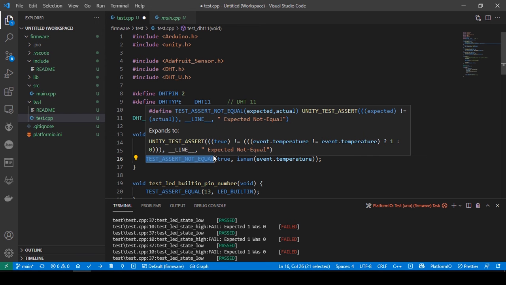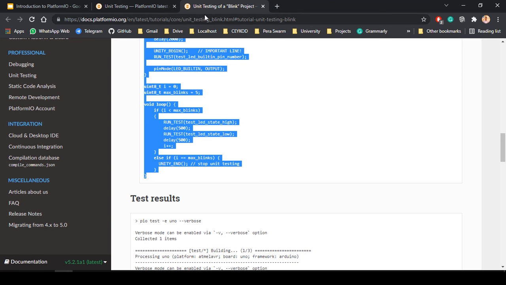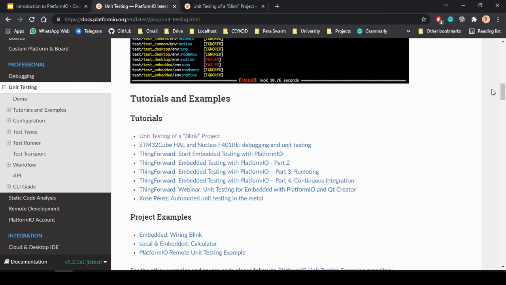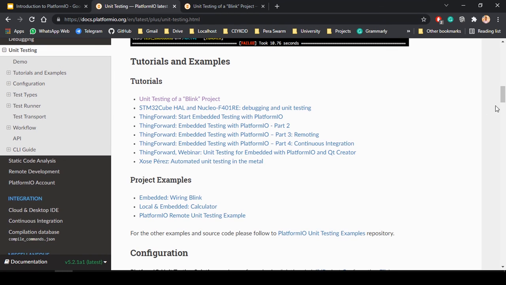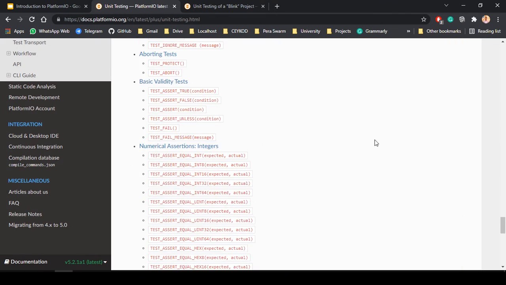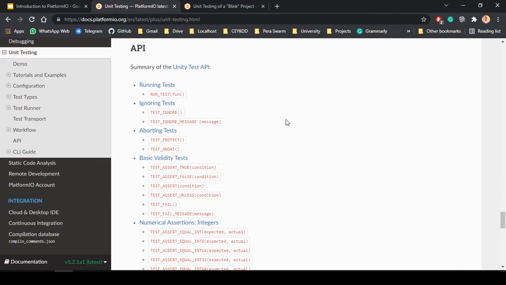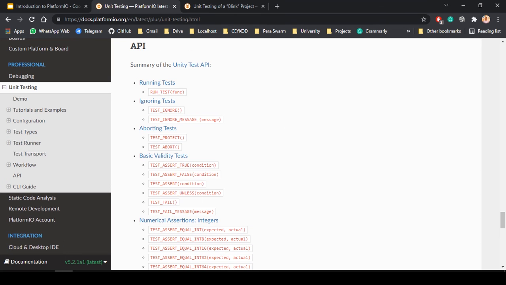You may wonder where this comes from. If you visit this unit testing documentation file in PlatformIO, you can see there are a lot of different commands available in here. You can use these to test the functionalities.